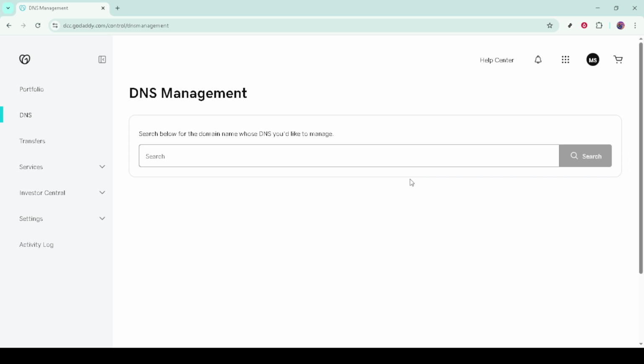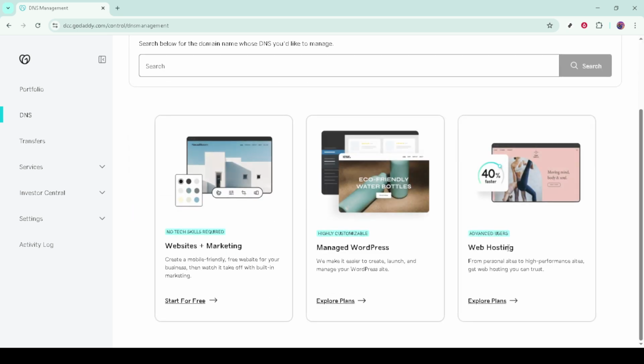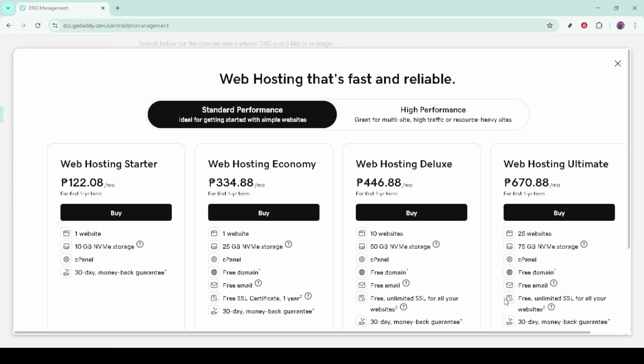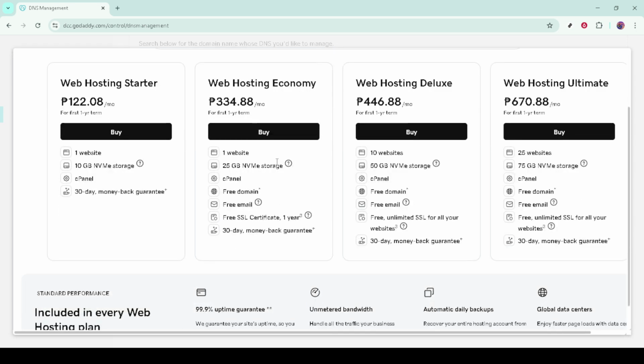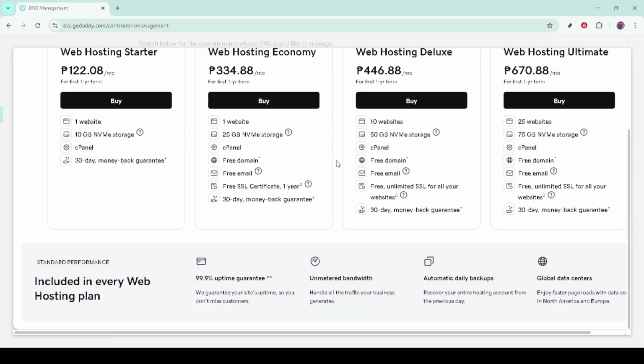After you click Manage, you'll land on your hosting dashboard. In the top right corner, look for the cPanel admin button. Click it, and GoDaddy will automatically authenticate you into cPanel without needing to re-enter a username or password. Depending on your browser settings, cPanel may open in the same tab or a new one. If a pop-up blocker stops it, allow the pop-up and click again. A brief loading screen is normal. If it stalls, refresh the page and retry.